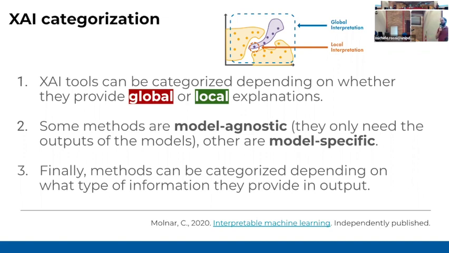But how do you go beyond the trade-off I showed you before? There are methods that are very powerful but black box, and methods that are quite interpretable but lack power, so you cannot apply them to complicated scenarios like ours. If you have a graph, you need to use a graph neural network. There isn't a lot more that you can do.